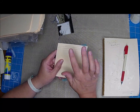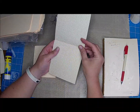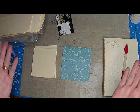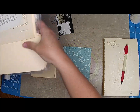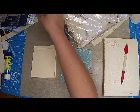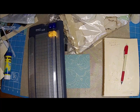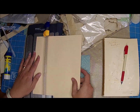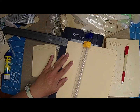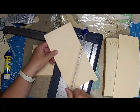That's why I wanted to use the manila folder. But you can use double-sided paper, regular paper. This is just an idea that came to me. You guys know how that is. So I think I'm going to go ahead and make 3 of them because I want one for each signature. I'm doing 2 signatures in one book and 1 or 2 in another. Let's do 4.5 by 5, a little bit bigger.